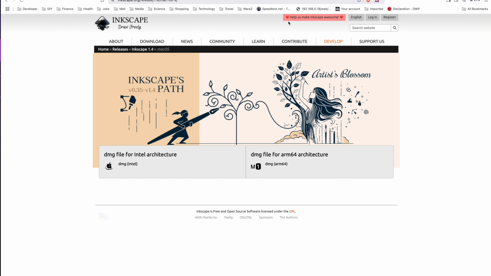If you do like it, it's well worth considering making a donation to the Inkscape project. It is a completely free open source project, and I think it's equally as good as any kind of commercial equivalent software. So that's where you download it from.